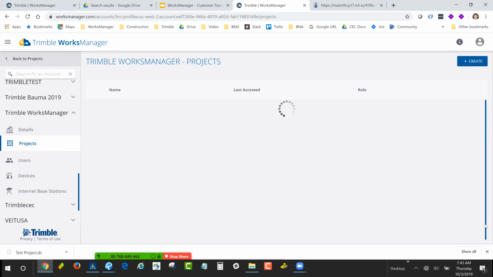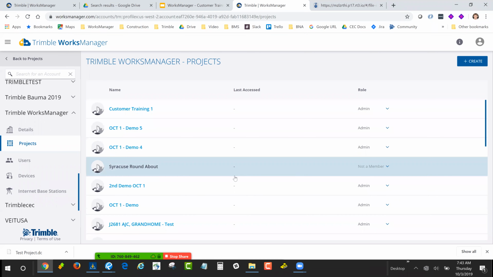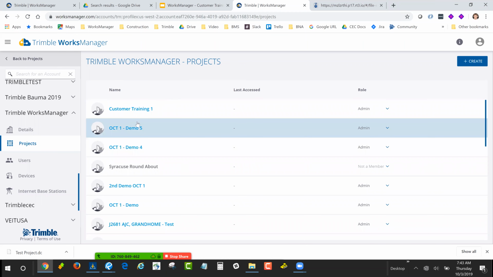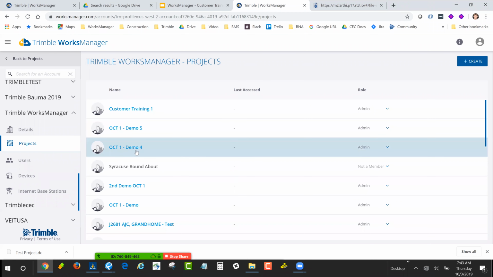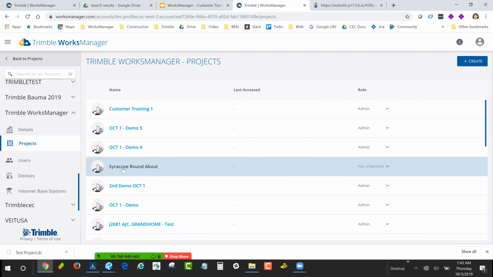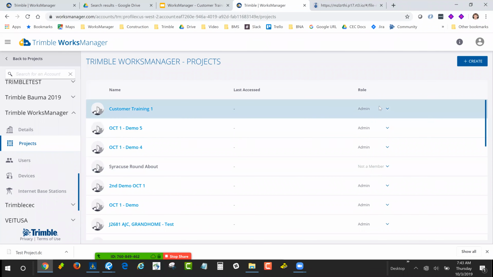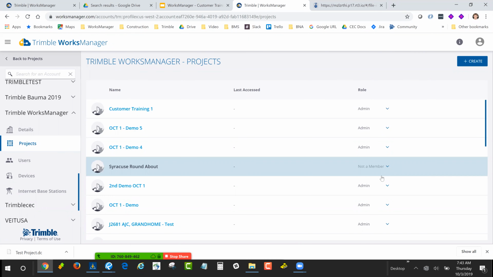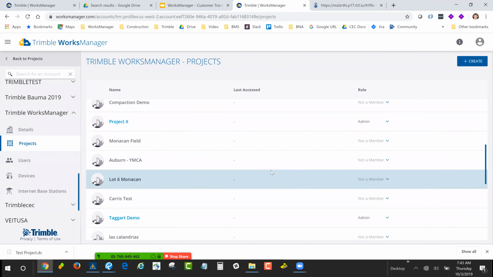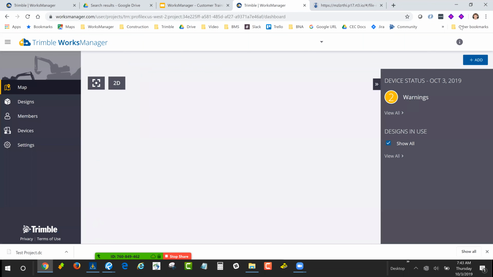And looks like we're coming up towards the end of the demo here. So, here's a list of all the projects, and the ones with hyperlinks are the ones I have access to. If I don't have access to a project, it's going to tell me that I'm not a member. We're working on some features and functionality that lets us manage the roles and invite ourselves to projects if we're admins on the account, things like that. So we're improving this, but this will show you how to navigate and get back to projects.